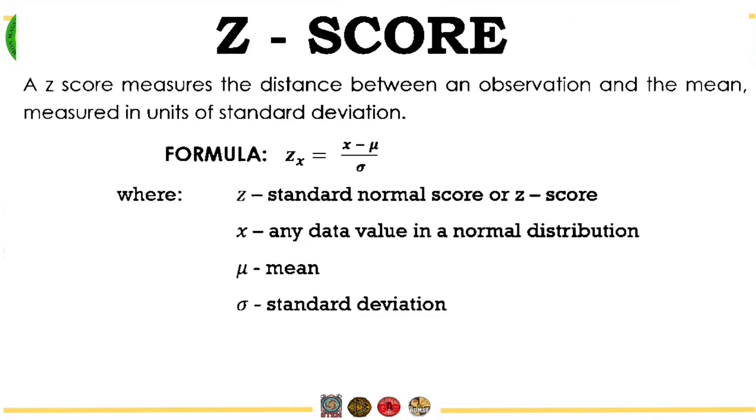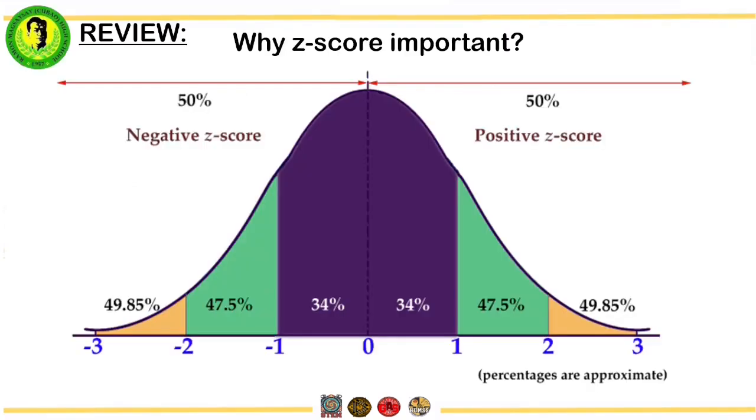So how do we compute for z-score or the z-value? Not all the time we will get a z-value that is equal to 0, equal to 1, equal to 2, equal to 3. It is almost always we will never have a 0 mean. So that is the standard based on the normal distribution curve. Your mean is 0, okay, and your standard deviation is 1. So how do we standardize if the mean is not 0?